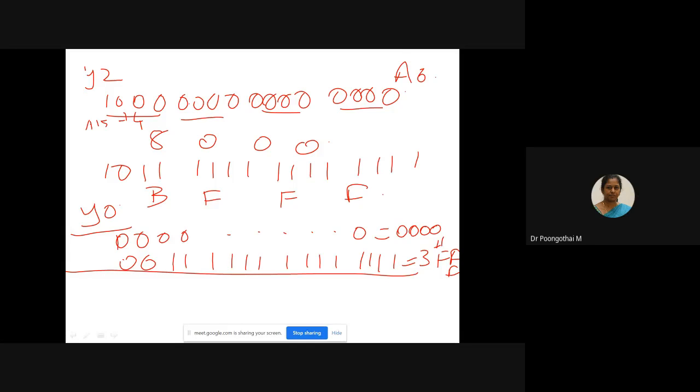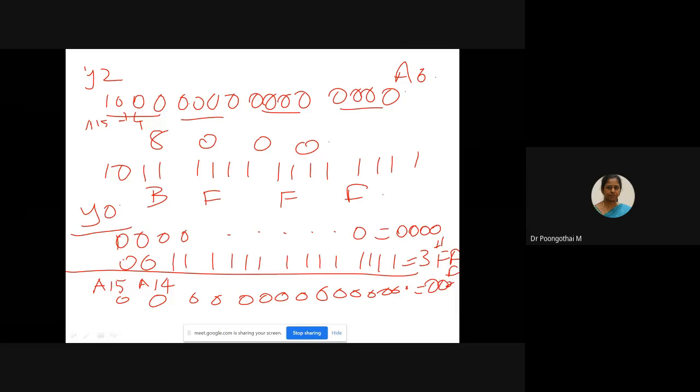So next one, the 16K cross 8 program ROM. A15 and A14 are not utilized. That is 0, 0. It's always 0 for both your starting address and end address. Okay, so the remaining bits are all zeros. So the address is 000. Next case, 0, 0, 1, 1 and all the remaining bits are 1. So 3 triple F.